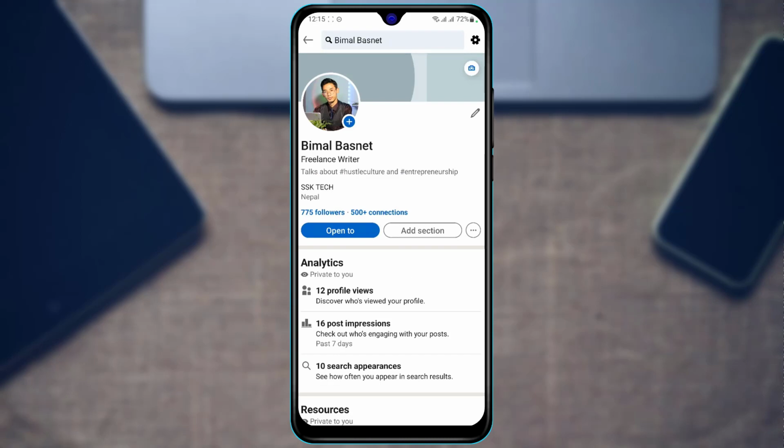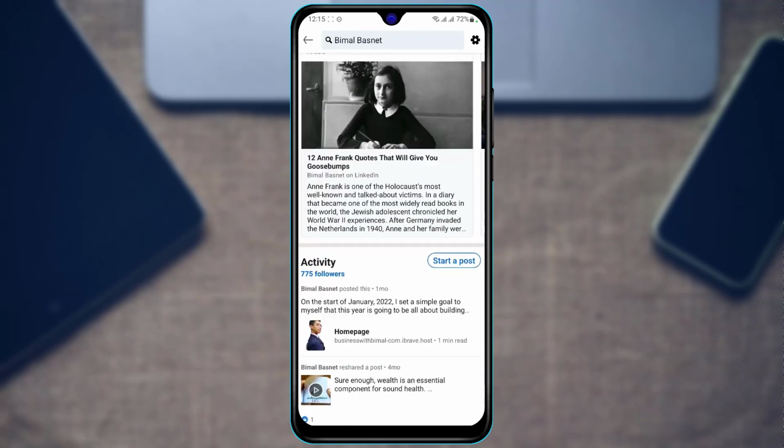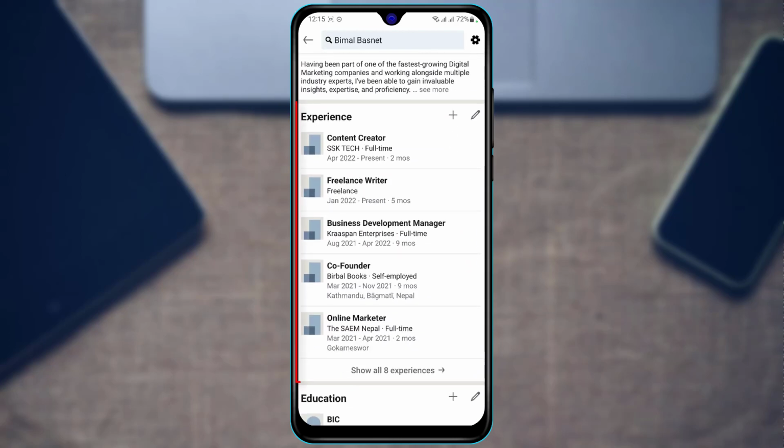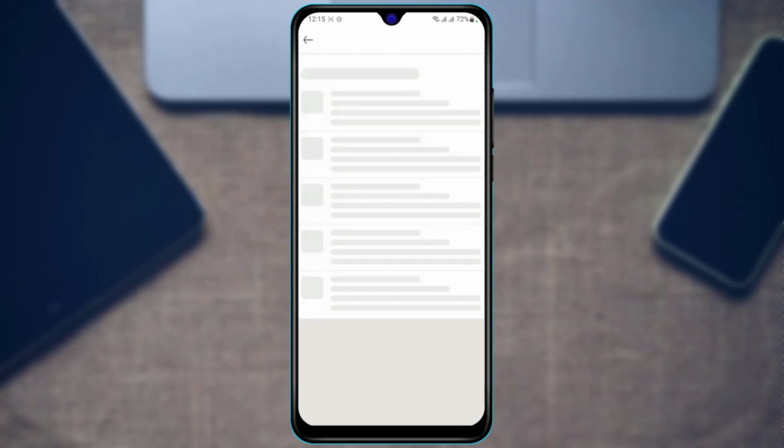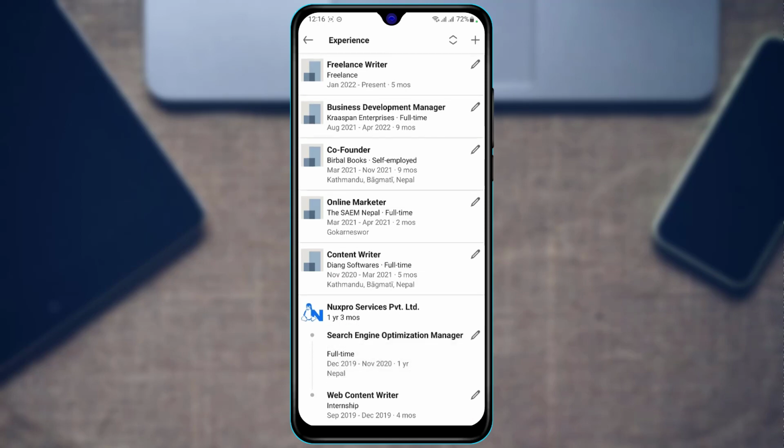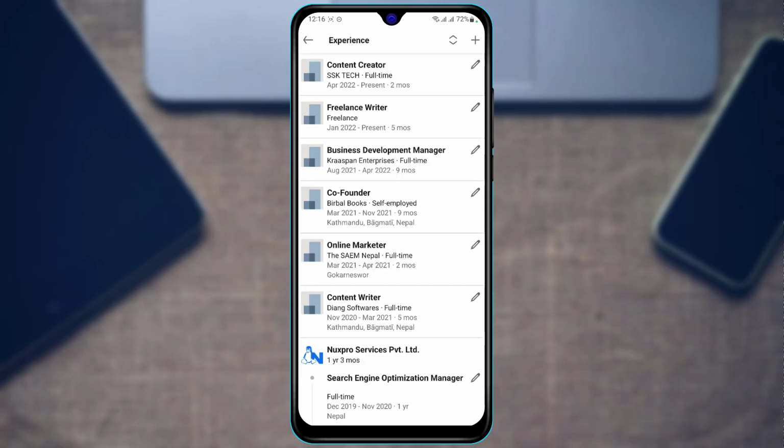The next thing we are going to learn is very important on LinkedIn, and that is to add a position or background or add our portfolio. For example, if I scroll down to the bottom of my screen here, you can see my experience section. Here I have written all of my portfolios and my bios and so on. If I tap on show all experiences at the bottom, you'll be able to see all of the experiences and portfolios I have gained over the years.